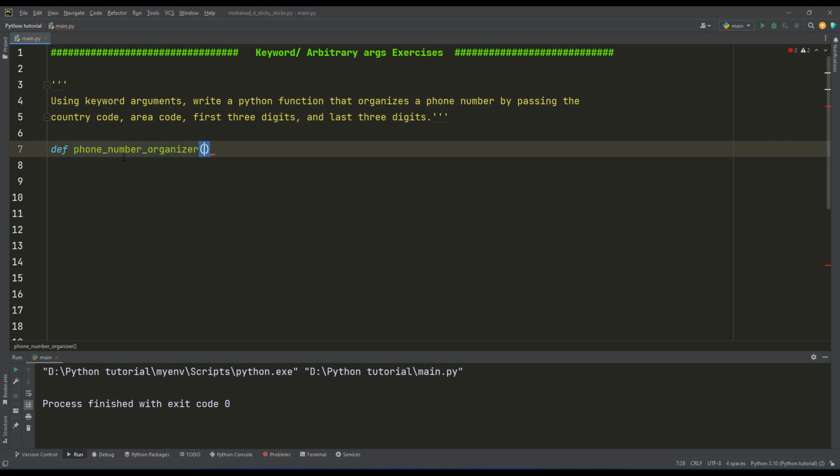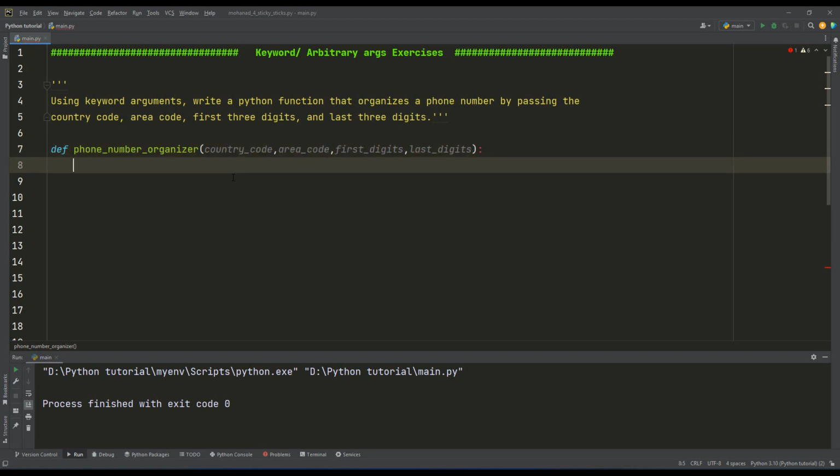We will pass in this function the country code as an argument, then the area code, and we will have the first and last digits. So we will have first digits and last digits.